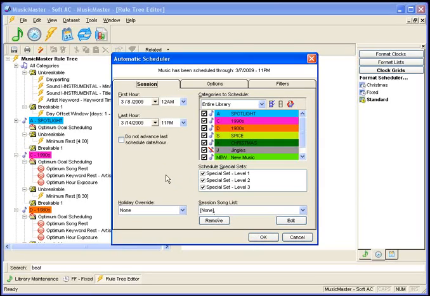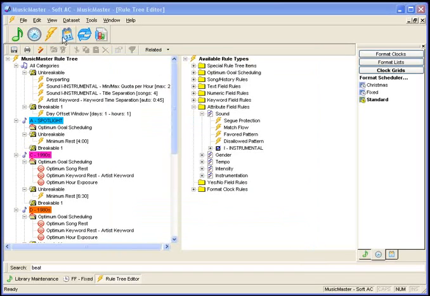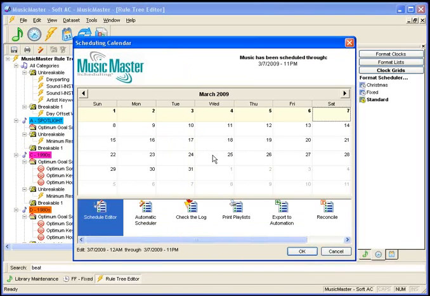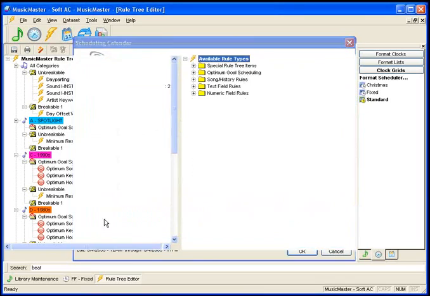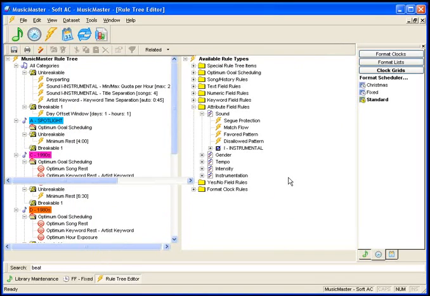If I went ahead and clicked OK, all you would see on your screen is a progress box. It would tell you what date it was working on, as well as what category and what hour it was scheduling. I don't want to take our time up by showing that to you, so I'm just going to cancel out of this and go back to this calendar icon. And I'm going to edit today's log. I'm just going to click on the date first, and that will help me automatically open up that log.